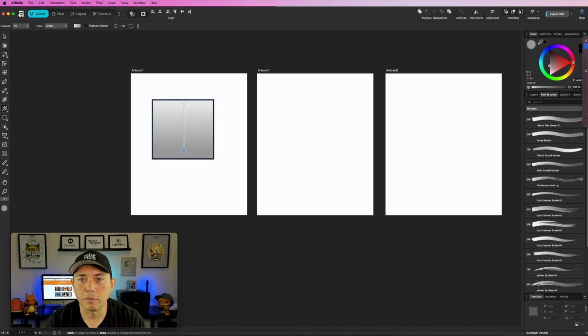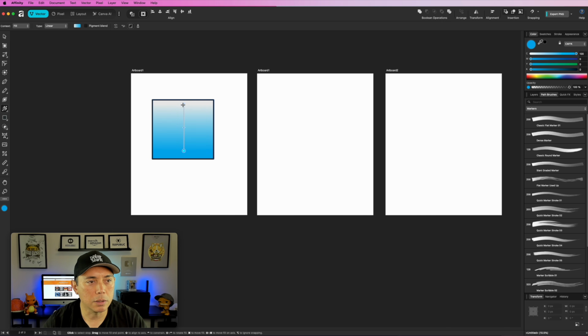I like having the boxes, or no, let's see, slider. Yeah, I like the sliders, and I like actually using CMYK. So there you go. So I like to, we pick this one right here. This one could be cyan or whatever. And this one at the top could be yellow, right? So now there's a gradient right there. And we can take off the stroke here.